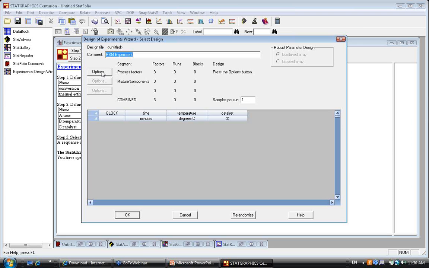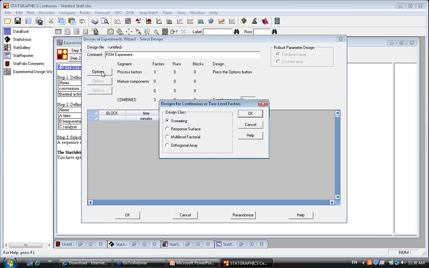To set a particular design, you push the Options button. Now, for continuous factors such as I have now, I'll get a dialog box allowing me to pick from 4 different types of designs. I can pick from a screening design.